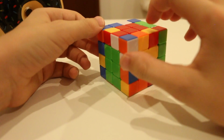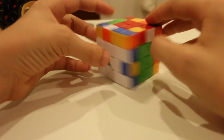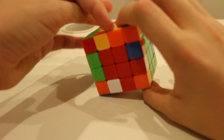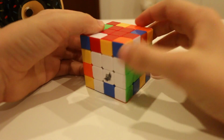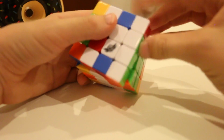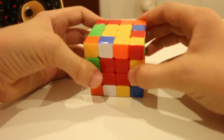I happen to find yellow and red here in the same layer, but I just need them across from each other. So I'll move this down here and bring it up here. Now you can see they're already across from each other. So I simply connect them, move them away, replace them with a broken pair, and connect the center pieces again.